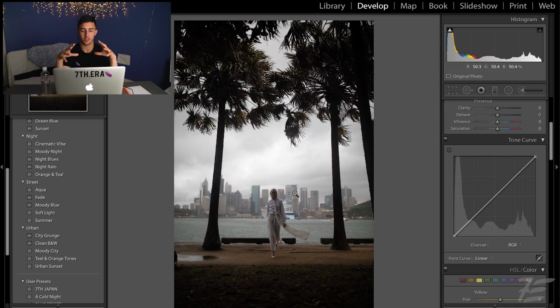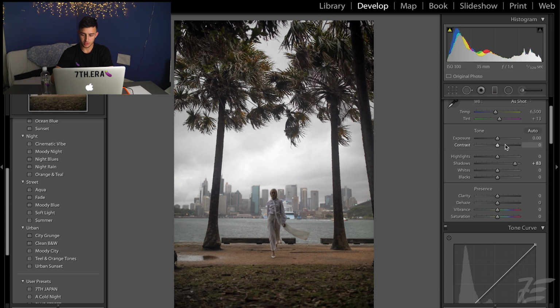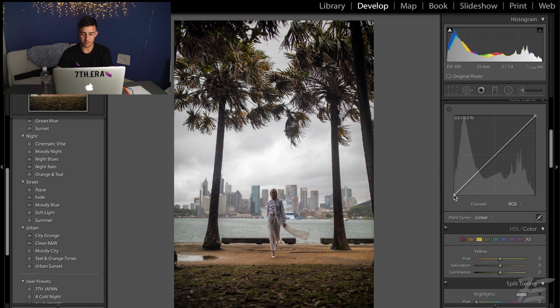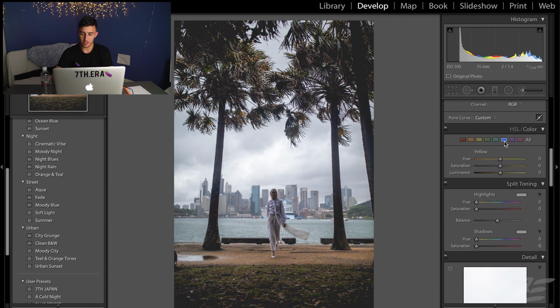The thing that I want to focus on in this image, I think, is highlighting the model, obviously, and then making the background pop a bit more as well. So we'll just start off by bringing up the shadows a bit, just to bring out the details, and then we'll just put some contrast in it, make the image pop. I'll bring the exposure up, put the highlights down, and then we'll just give the image a bit of a fade. Then I reckon we'll drop the temperature a bit, make those blues a bit more aqua as usual, pump them as well. Go to the purples, slide them to the left because we don't want any purple, we just want blue. Desaturate them a bit, bring out the lightness.